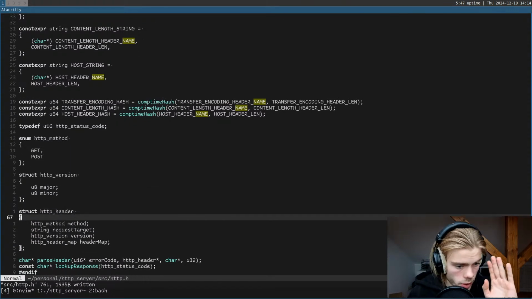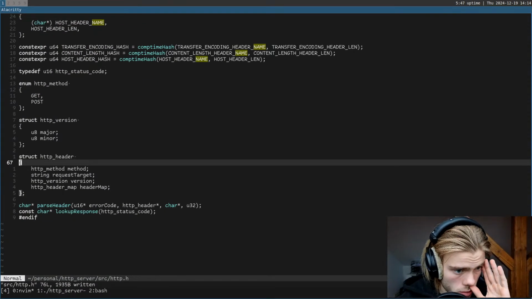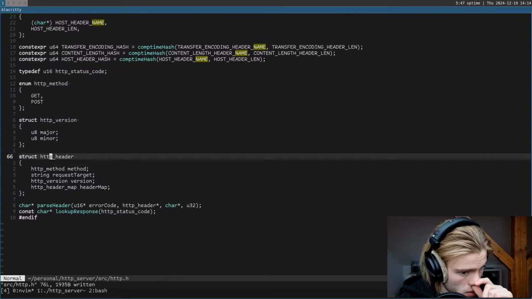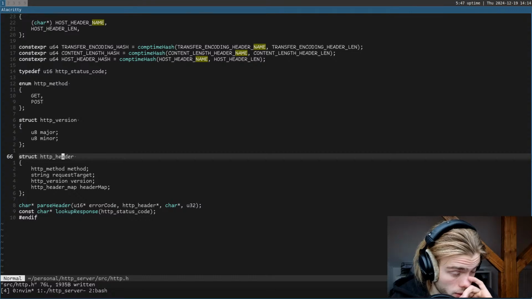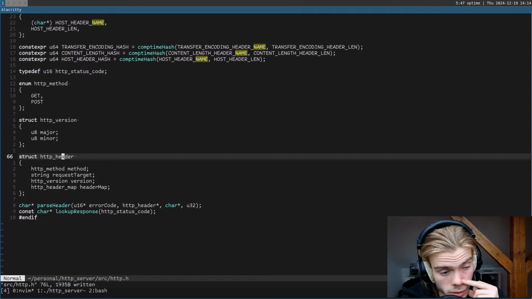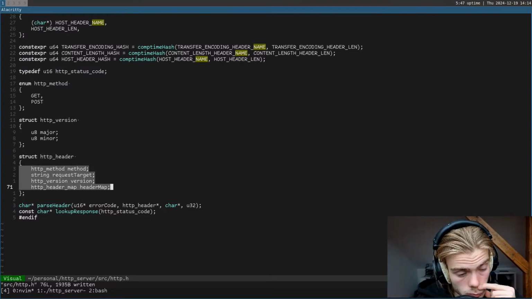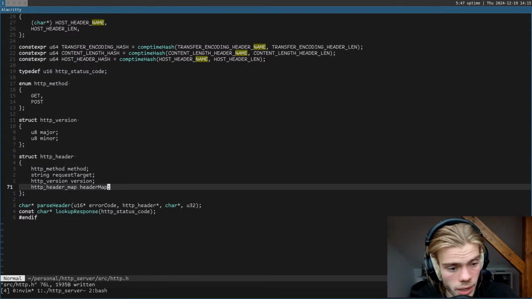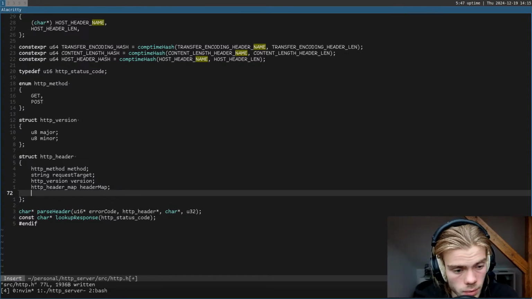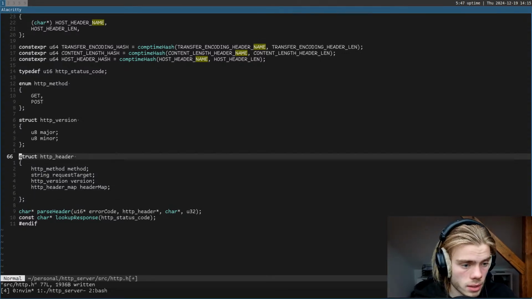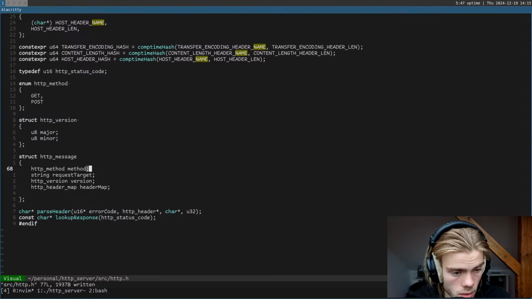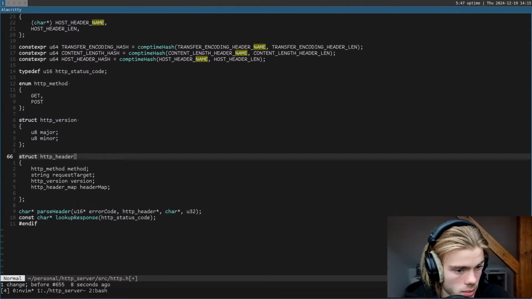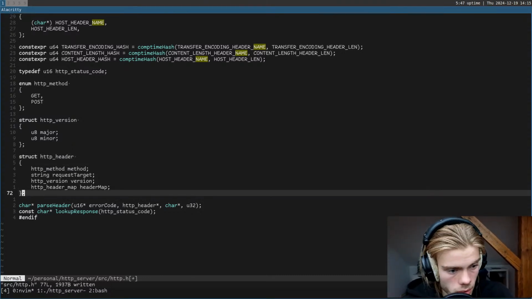So in here, what we wanted to do is... We said that this is a message, that this is a header, but this is rather a message. So let's say that this is an HTTP message. No, this doesn't really work.